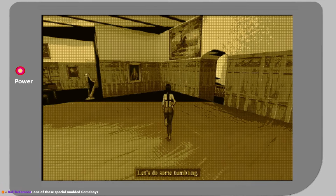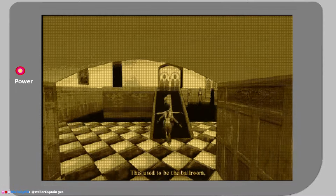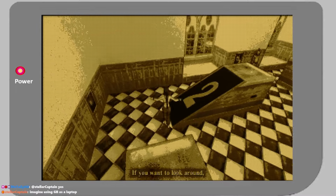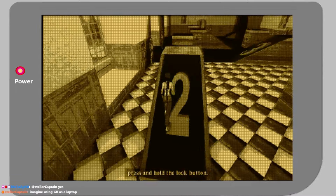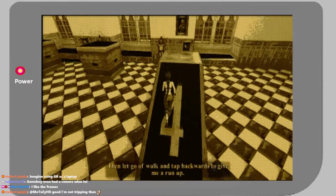Okay, let's do some tumbling. I like how the text is all fuzzy. I'm going to do Lara's Gym, first time on the Game Boy. This used to be the ballroom. I don't actually run it. With the walk button, if you want to look around, press and hold the look button. If a jump is too fast... The tutorial can't keep up with me, because I'm too fast. Walk to the edge with the white line until I stop. I'm too fast. Then let go of walk.